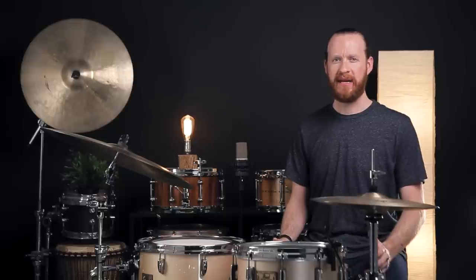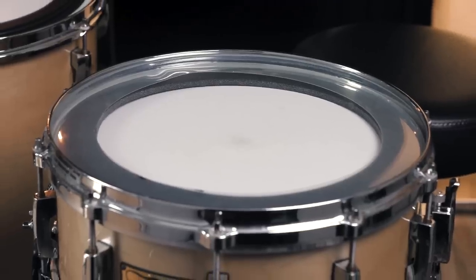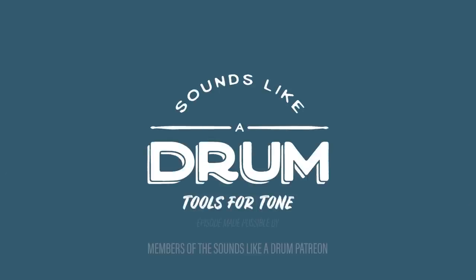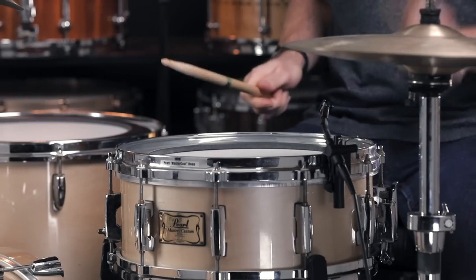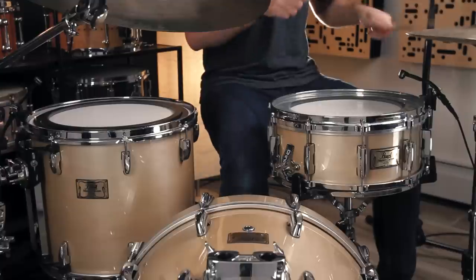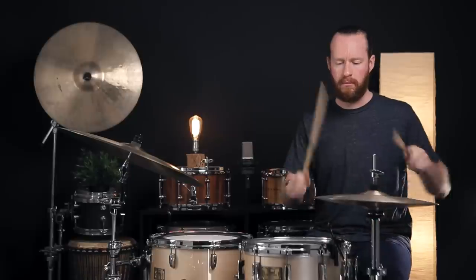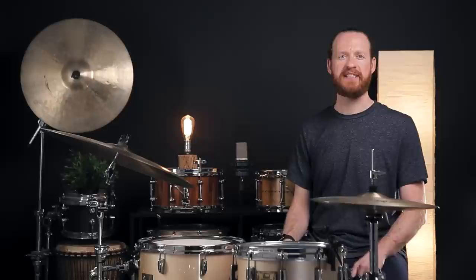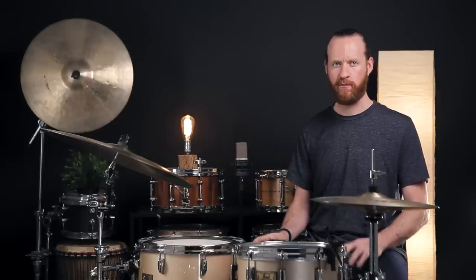We made our own legitimate 14-inch EMAD head for snare drums. The popular EMAD bass drum head isn't available in sizes smaller than 16 inches, but we came up with a hack that's able to convert a drum head into an EMAD for snare drum sizes. We're definitely going to have more demos here as well as a full explanation and walkthrough for how you can make your own 14-inch EMAD.